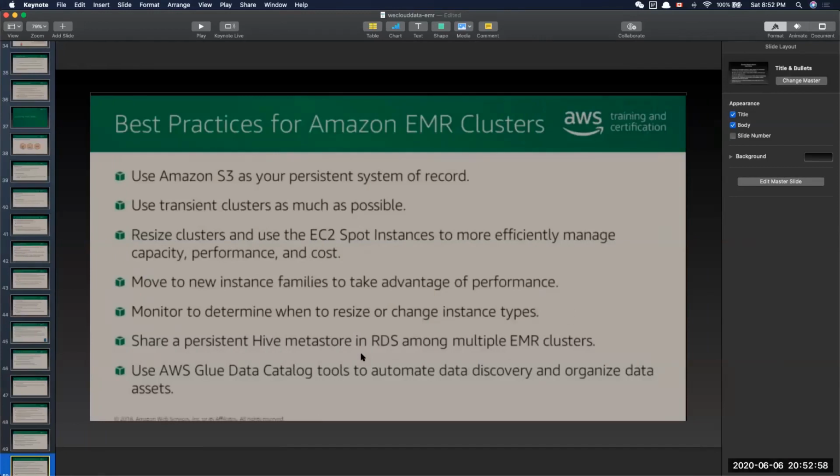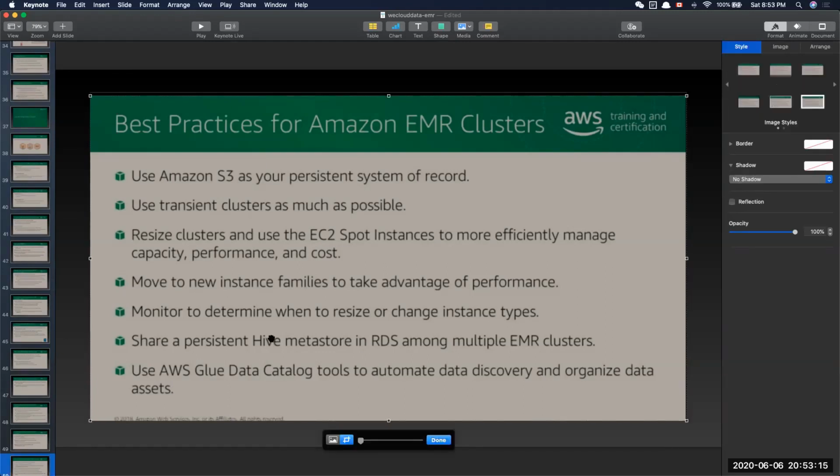Move to new instance families to take advantage of the performance, and monitor to determine when to resize or change instance types. Share a persistent Hive metadata store in RDS among multiple EMR clusters. We can use Glue for this right now.